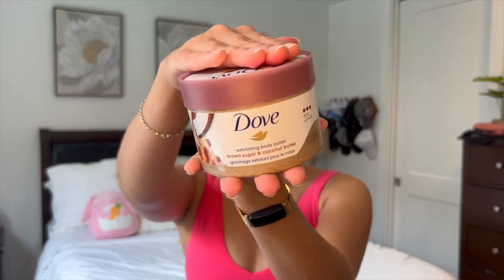I'm going to put in two body scrubs since I finished off the Brazil Nut body scrub and I'm almost done with Pure Wonder. First, I'm putting in the Dove Exfoliating Body Polish in Brown Sugar and Coconut Butter. I haven't tried this one yet, so I'm really excited — it says it's a deep scrub and it also looks like a glowing scrub. I've heard really great things and I've been dying to try it, so I'm finally putting it in the project.